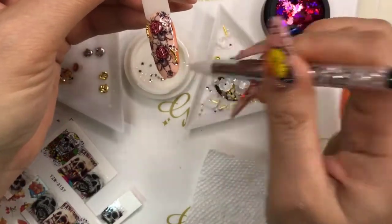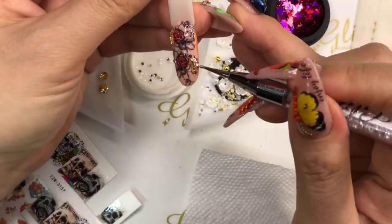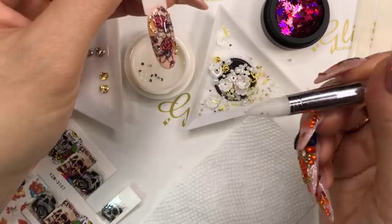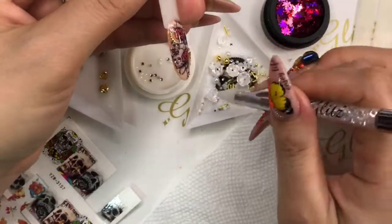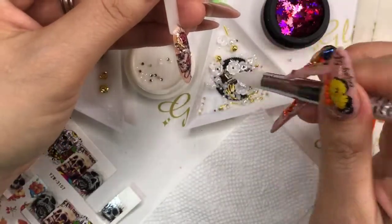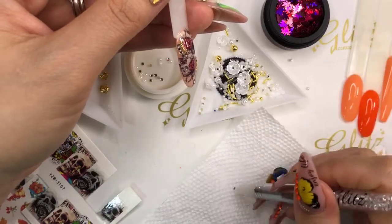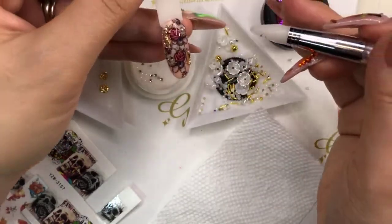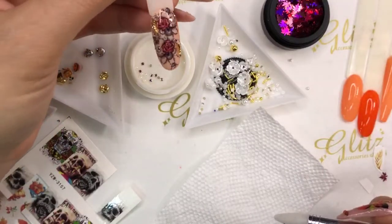Aha. Is this one, but your bag might have a lot of small stuff. I'm excited because my bag has this, and your bags might have a lot, but it's all Halloween theme. If you get the Halloween treasure bag, it's really easy, it gives you a lot of product variety for Halloween. If you don't want Halloween, you can get the treasure bags, which have a variety of everything, over $1,000 of products from our website. But if you're doing Halloween, you'll get a great amount of nail art that you can use for all of your designs. It's not bad, huh? You think?